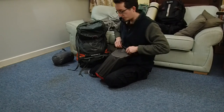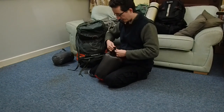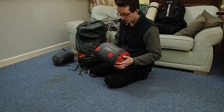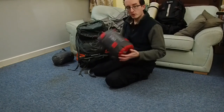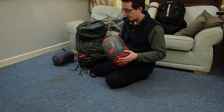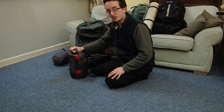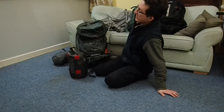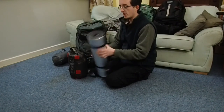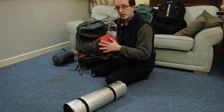I paid £40 for this two years ago and I'm pleased with it. It's fine for car camping and that sort of thing. If I can buy a more compact mat to do the job then I probably will. My concern with backpacking on this sort of product — and this goes for OEX, Firm Arrest, all of them really — is they may be prone to puncturing. I've heard it's an issue. So maybe I should carry a roll mat underneath on the ground to give it some protection, with the self-inflating mat going on top.